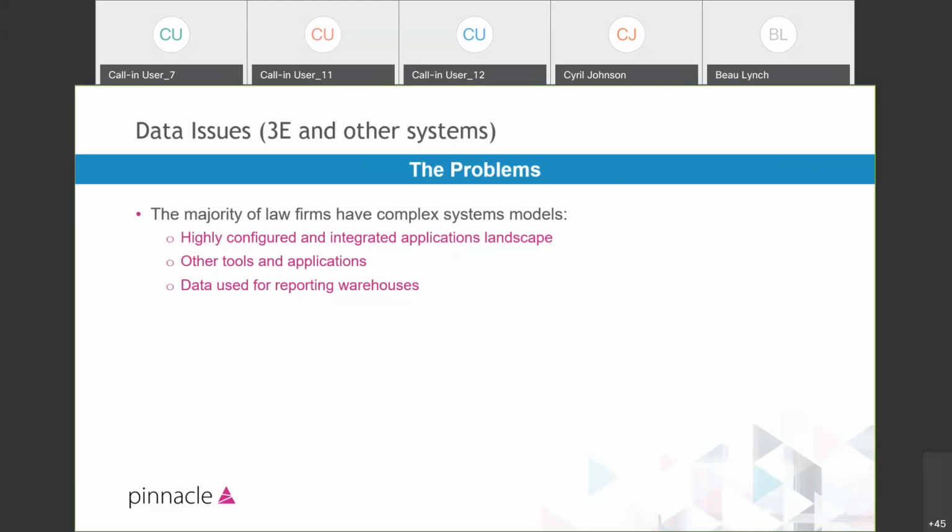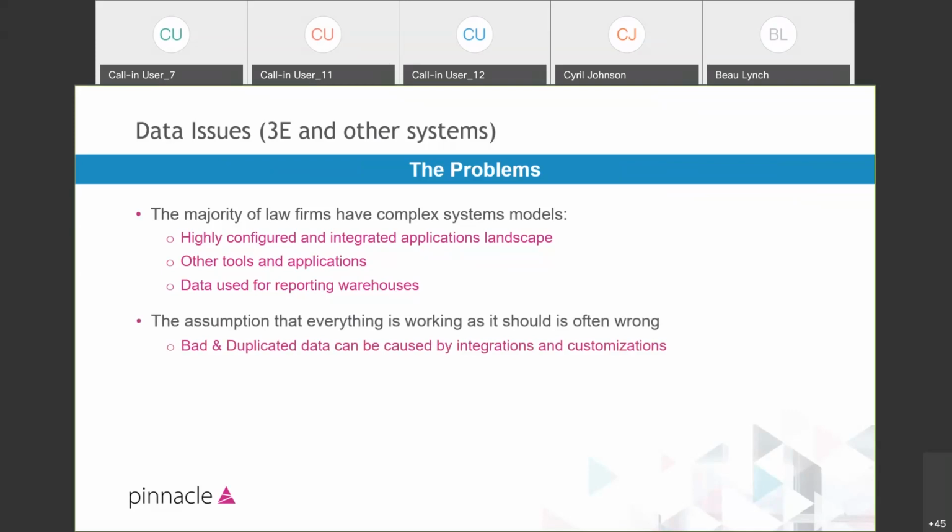Because we have all those different systems, we sometimes have data inconsistencies. Even though we all try to build those integrations and make them perfect and seamless and make sure we cover all the error handling situations that we can come up with, we may be assuming that everything's working as it should. But it's a lot more comforting to be able to check that, to look and see, is everything in sync? Do we have the same number of timekeepers that we expect to have in all these other systems? Do they all match? Or if they don't match, is there a good reason that they don't match? Same with matter numbers, client numbers, balances, transactional data, all those types of things.